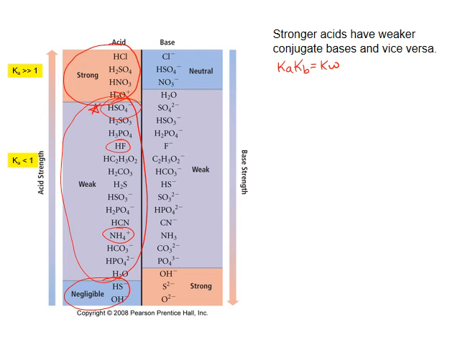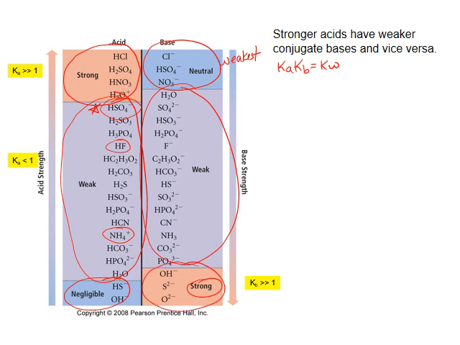So the column listing the conjugate bases of the acids is organized from the weakest at the top to the strongest at the bottom. The bases in blue at the top of the table are actually so weak as bases that they're not able to steal a proton from water. The weak bases in purple in the middle are able to take a proton from water and do act as weak bases in solution. At the bottom of the table, we have our strong bases, the ones that react 100% with water to form hydroxide ions.